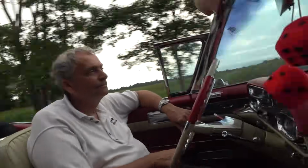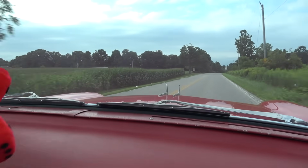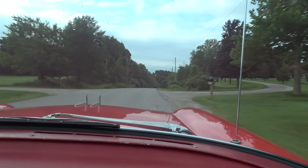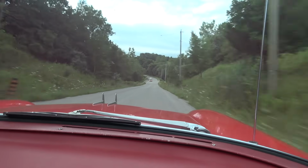Well, it feels like a brand new car, and I just want to show those spears just cutting through the air. We'll give you a little bit of this ride. I mean, especially the Cadillacs from the '50s, and you have many of them, they're so much fun. This one, I think, with the single headlight and the fins, I kind of like the single headlight look. This one has just beautiful styling to it, and just the right amount of proportions everywhere. Not too much fin, not too many headlights, just right.